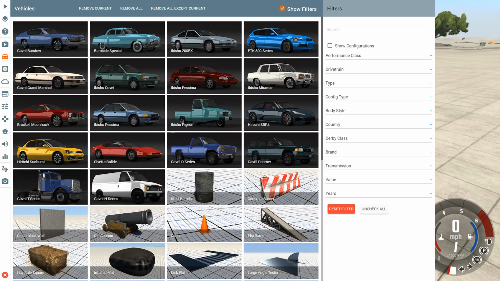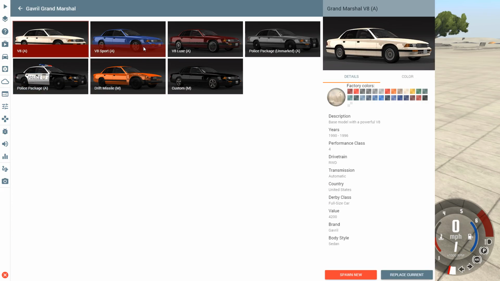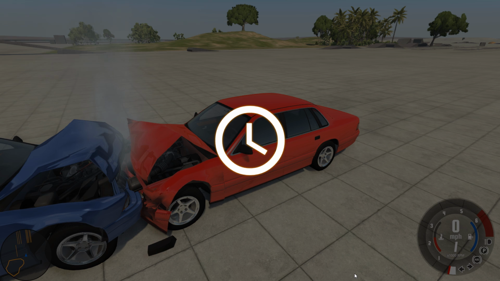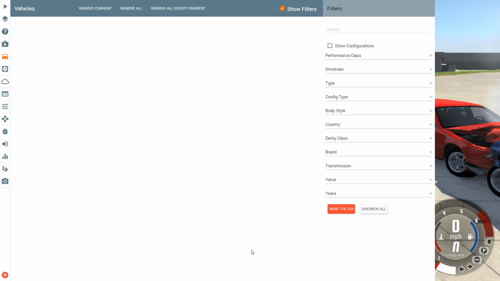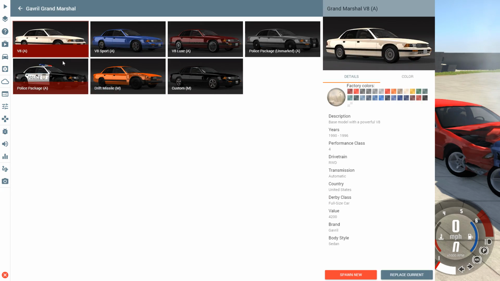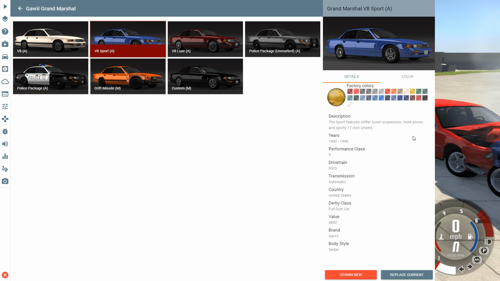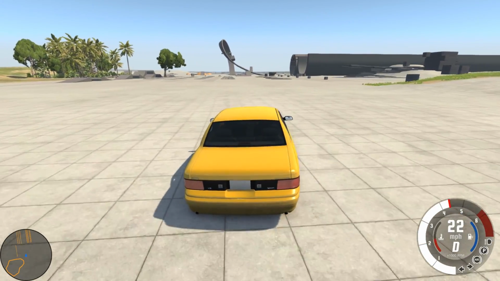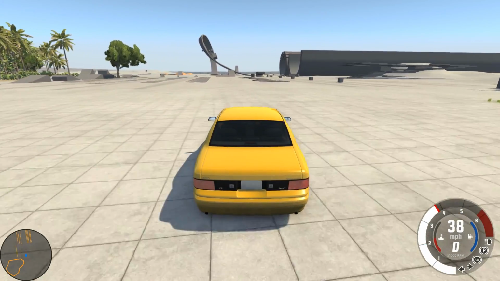So now we'll go ahead and spawn up another set of Grand Marshals, and these will be the ones we use in the test where one is stationary and the other one is driving the combined speed of the two vehicles we just crashed. In this case, that speed is 78 miles per hour. And I want to make sure I get a lot of colors in here, so it's going to end up looking like a rainbow, but at least there's variety to the color, right? So we'll park one of them way down here.